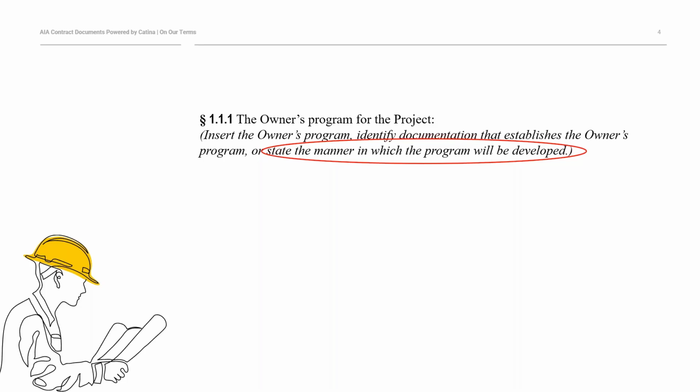But the important thing to remember there is that the parties have to clearly spell out what exactly the scope is that's going to include the development of the program, so that the parties understand the expectations with respect to the development of the program. So that would be things like the scope of work, the compensation, if it's going to be an additional service, whatever the case may be, to assist the owner in developing the program, that will then give the architect the ability to develop the construction drawings later on down. Does that make sense? Yeah, that's great.